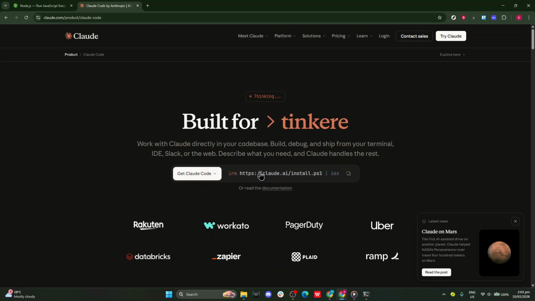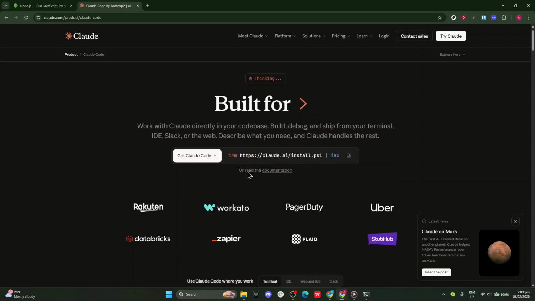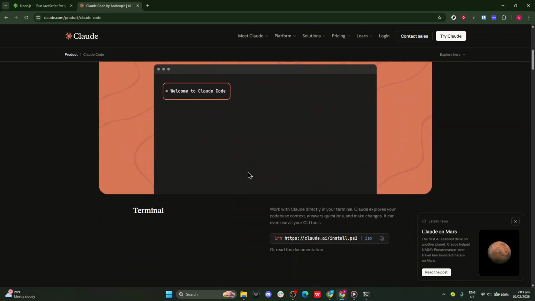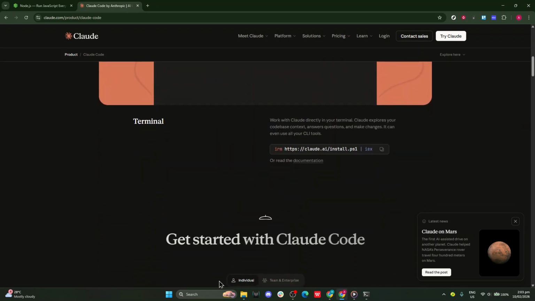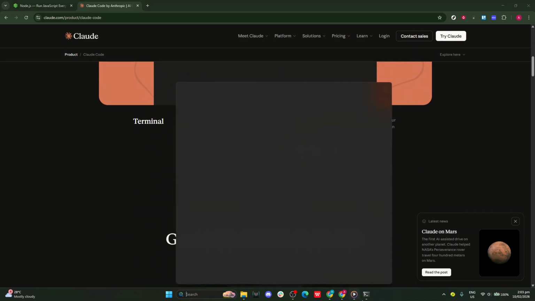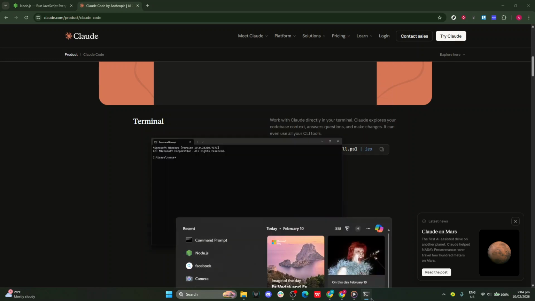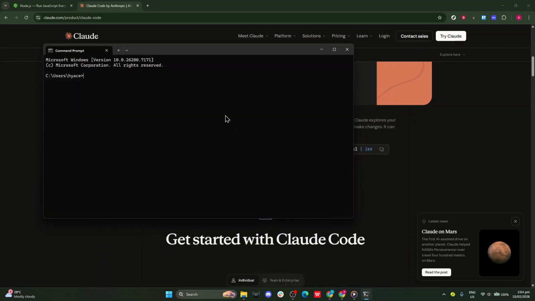Next, let's install the Claude Code CLI globally so you can use it from any folder. Use npm install -g @anthropic-ai/claude-code. The -g flag installs the tool system-wide, and when it completes, you'll have access to a new command called claude. If your shell says the command isn't found after installation, it usually means your global npm bin path isn't on your PATH. Adjusting that will resolve it.